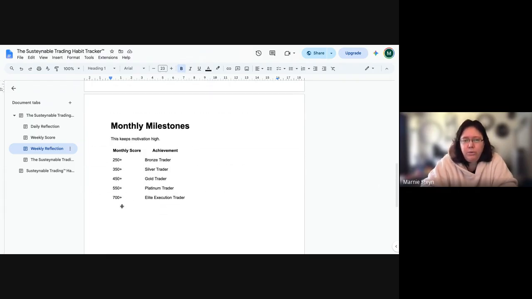So this is the one we're going to be using in Sustainable Trading. You're going to get graded according to this. There are going to be some prizes and stuff we're going to be giving away, rewarding the people that actually do these achievements, because we want to build the right habits within you guys. I reward effort, not outcome. I believe that for the effort you put in, reflecting and really taking this journey seriously, you will be rewarded. There are lots of things we're going to be giving away, and we are working on a reward system for this specifically.